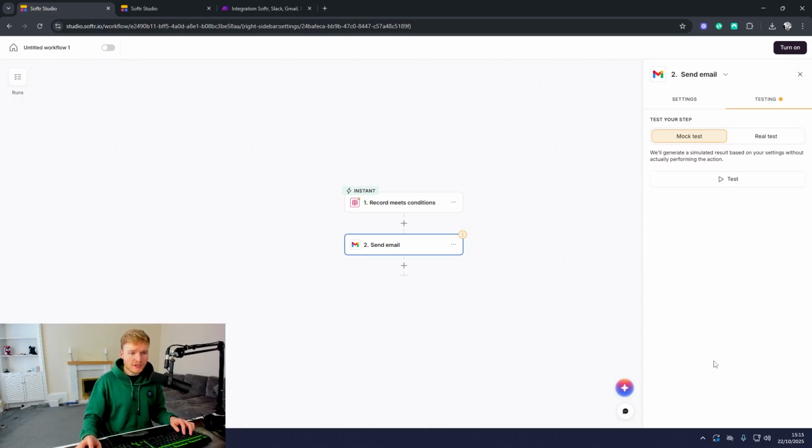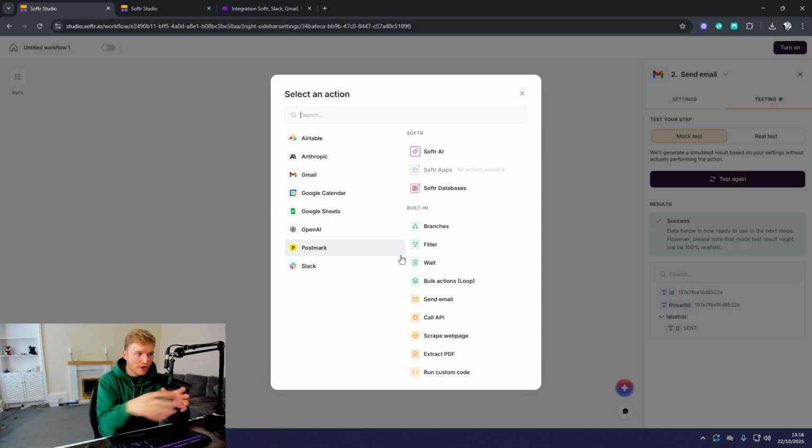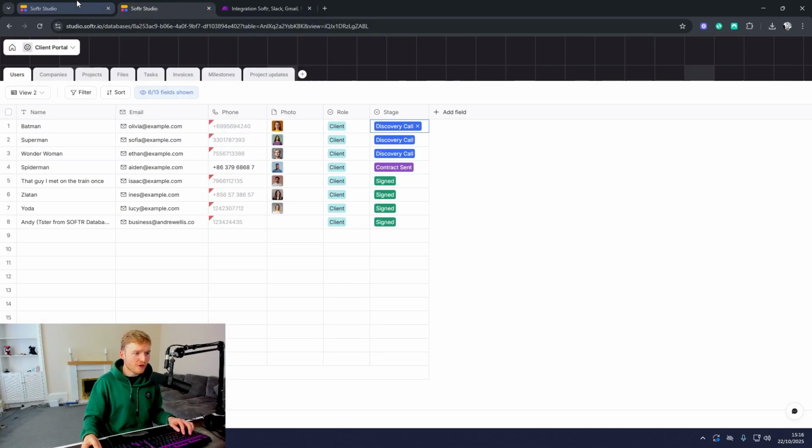And again, we'll continue this and do a mock test. Inside these mock tests, you can get a little bit of an example of what's happening, what would go on, and what these steps are going to be. It's just allowing you to make sure that as you continue with the workflows, it's easy to follow. What we're going to do from this point, following along with our previous one, is send a Slack message to our team.